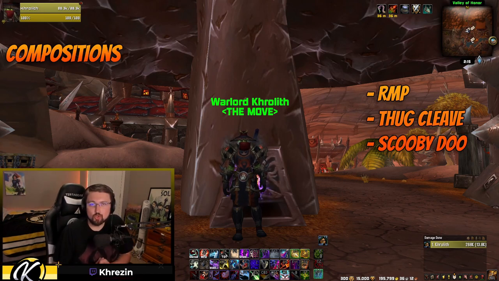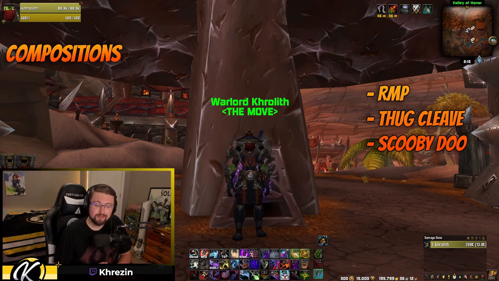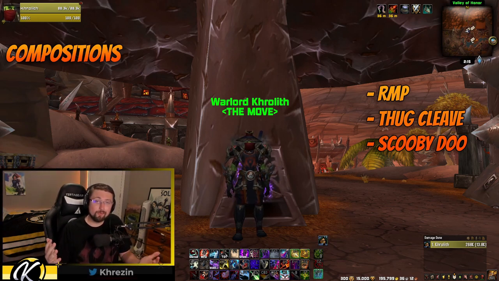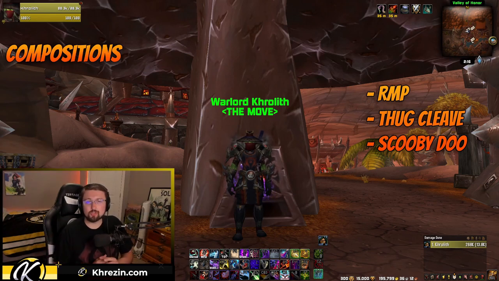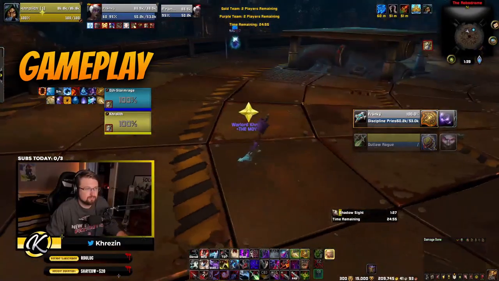Lastly, we've got Scooby-Doo Cleave. Scooby-Doo Cleave is Retribution Paladin, Rogue, and Healer. Ret, Rogue, Raggy. Scooby-Doo Cleave features large bursts of damage, solid off-healing, and plenty of utility. Alright, now let's go over a couple of examples of gameplay.